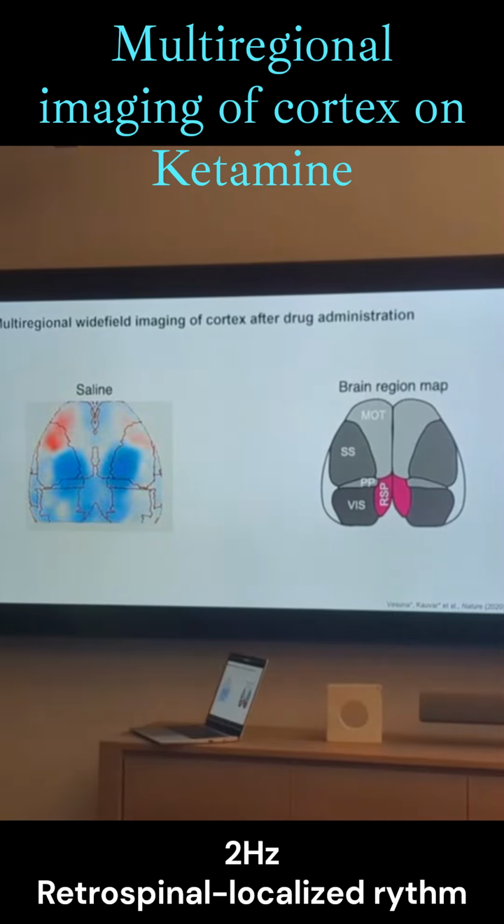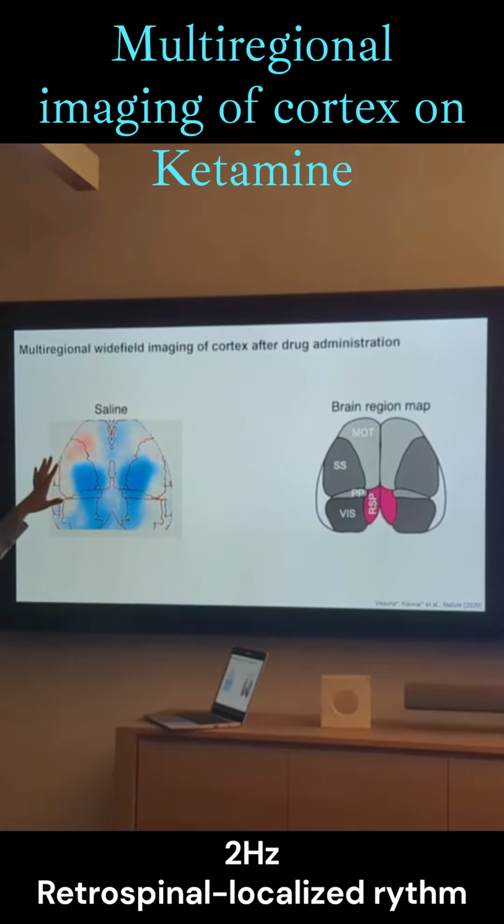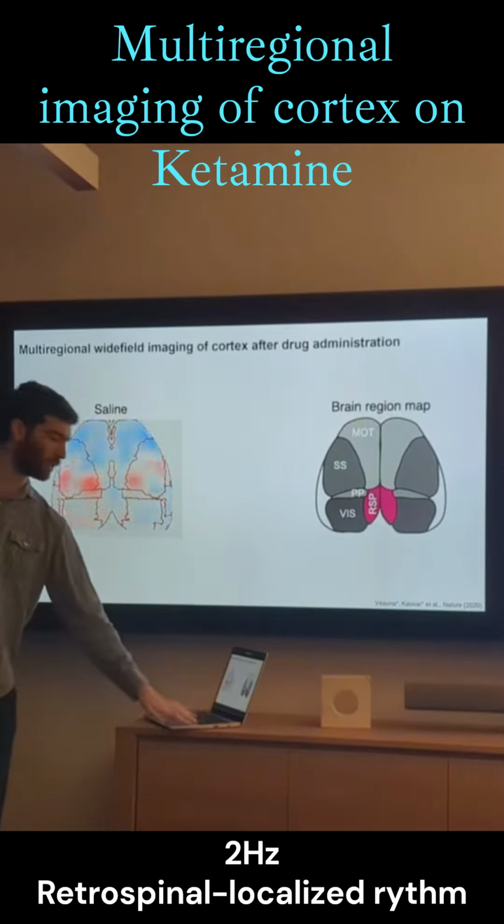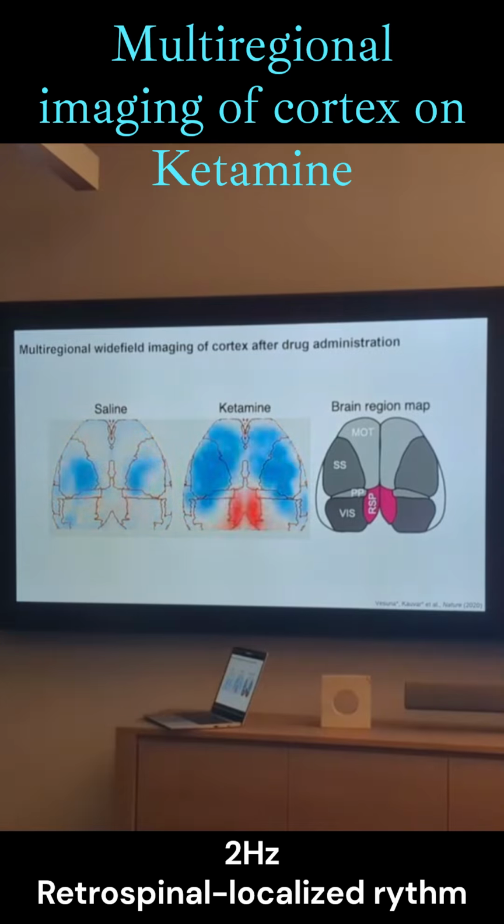And this leads us to where we wanted to get the whole time. We now have a technique to look down on as much of the brain as we could see. We see that the signals make sense. What happens when we inject this mouse with ketamine? Most of the time I would see something like this. When you give ketamine, you see something like this, which is completely bizarre.